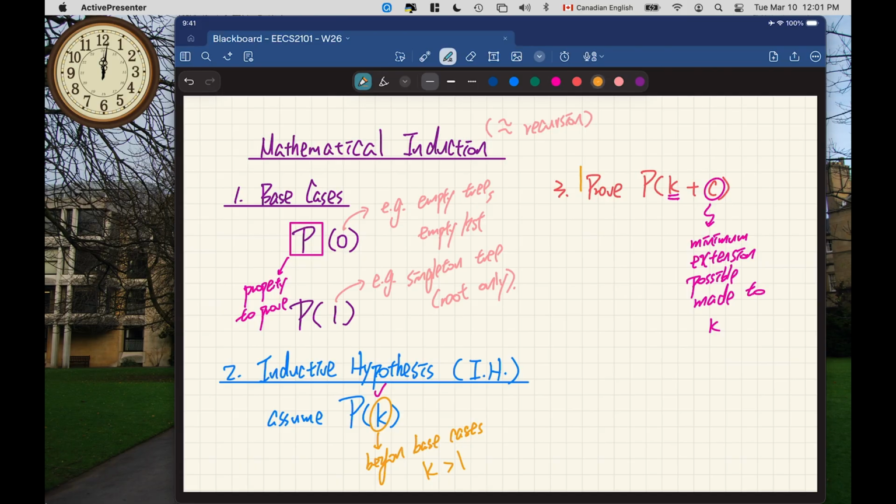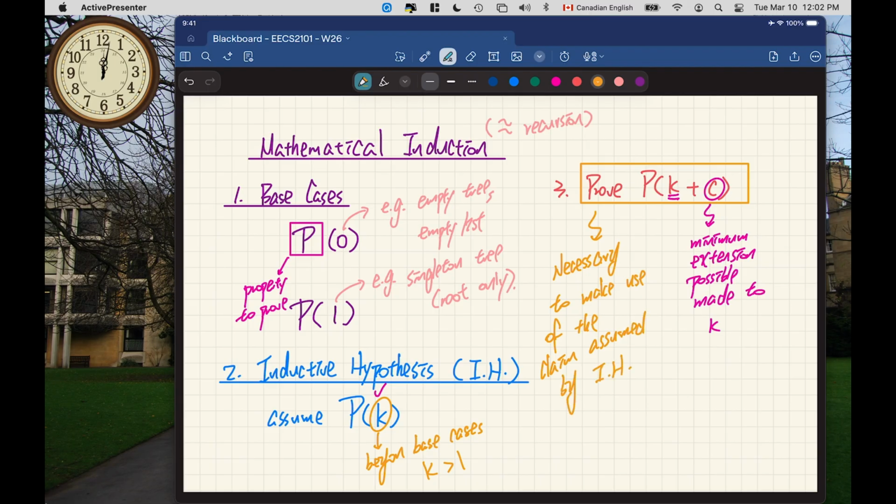And one check for you. Whenever you want to show step number 3, to complete the proof for step number 3, you have to really use what you assume in step number 2. If you don't have to use it, there's something wrong. It's necessary to make use of the claim assumed by the inductive hypothesis.